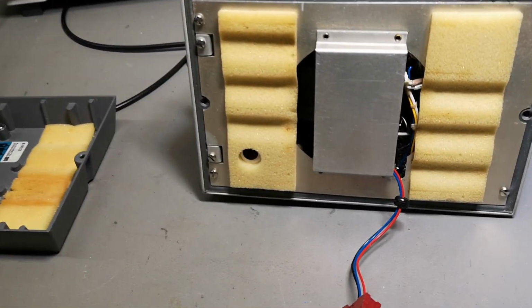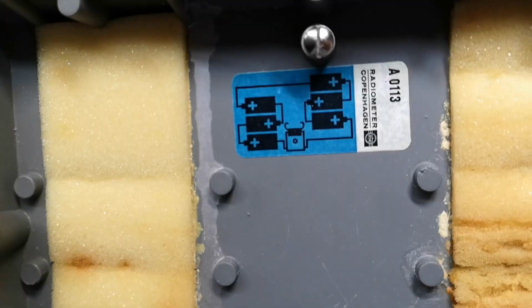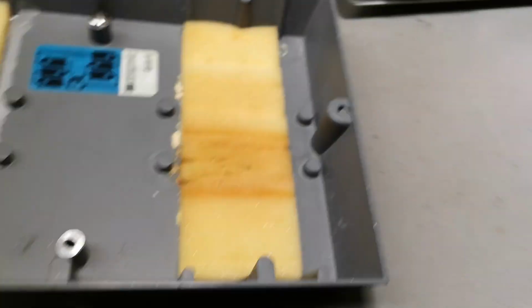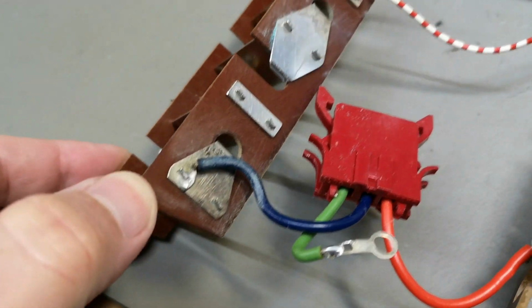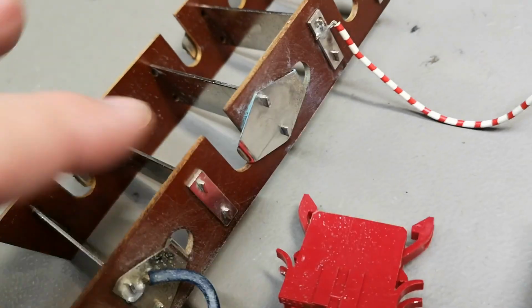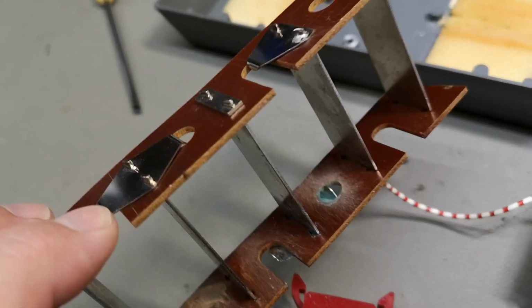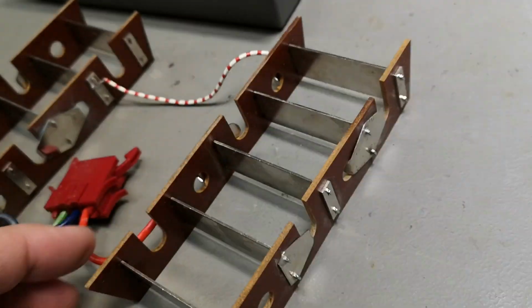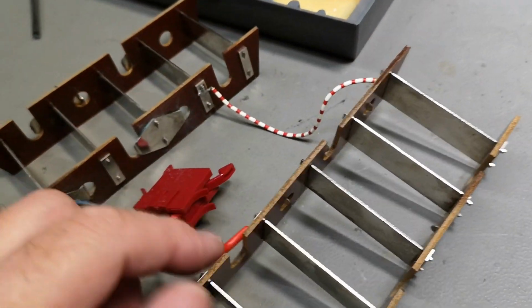Ooh, that was a lot of cleaning. See, all the white acid, dust and funny stuff went away, and it took the paint with it. And so the battery compartment here is now completely cleaned. I still got a little bit in there, but it's difficult to get in between here. But I think I took most of it away, but it's a little bit down in there, but it's still going to work anyway. So this is as clean as I could possibly make it without pulling it completely to pieces.